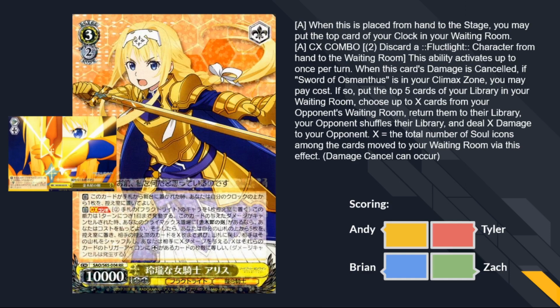You know what I don't like though? The fact that it's on cancel. If it was on attack or on reverse, I would like it a bit more because it's a higher threshold. But this is waiting room to deck, and then they shuffle and you deal X damage. That's a solid effect.